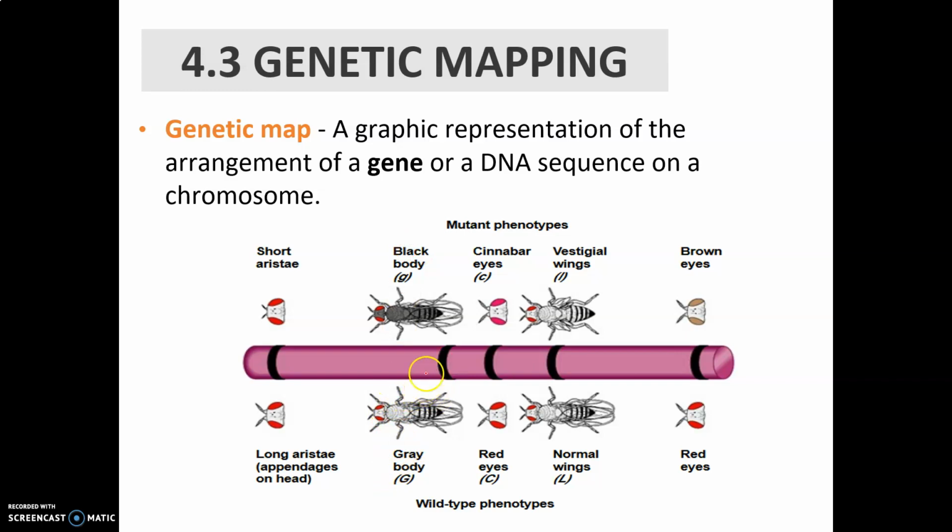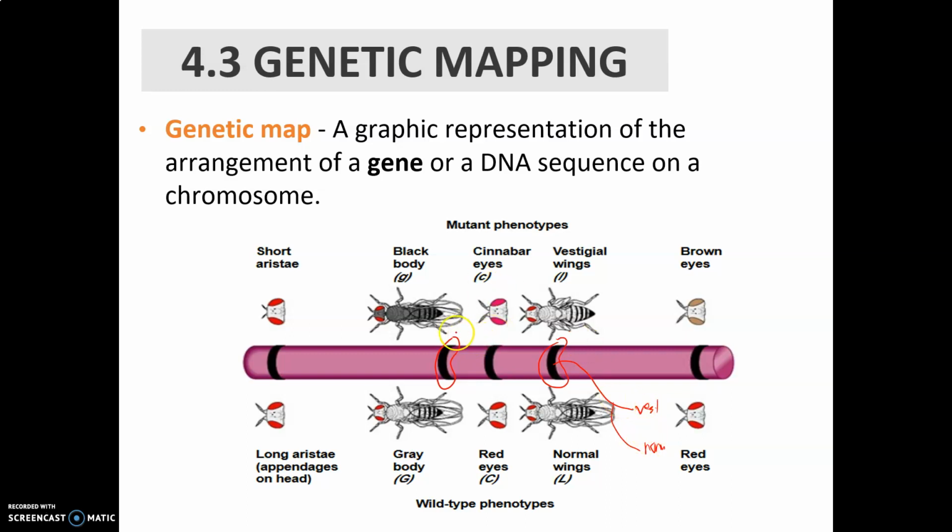In this case, as you can see, you boleh nampak for the body color gene, dia located here. Dan berdekatan dengan dia, kita akan ada the jenis wings, the type of wings. You can see it can be vestigial ataupun it can be normal wings. Diorang itu located dekat sini. Cuma the type of wings itu ada dua jenis lah. Sama ada it can be vestigial ataupun it can be normal, depending on the individual that brings the gene.